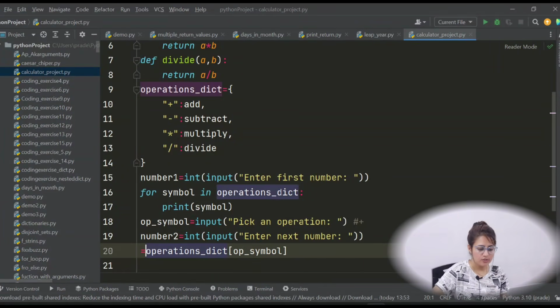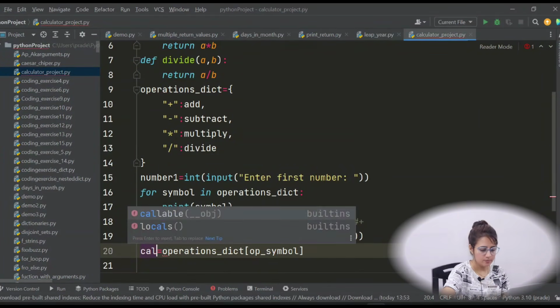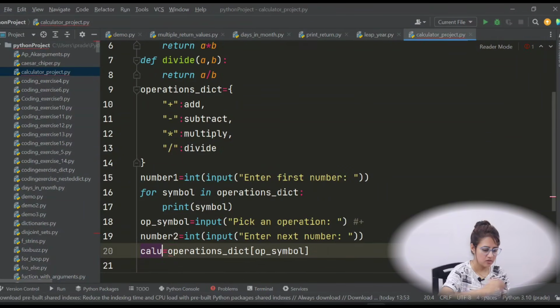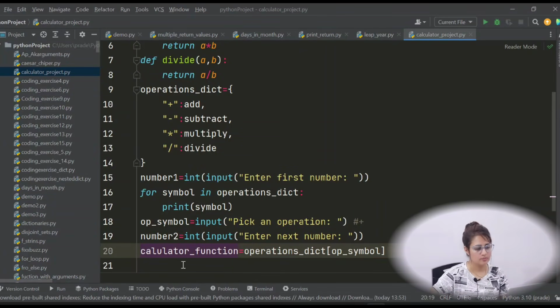That we will store in a variable calculator_function. Okay, now the name of this function, if you are entering plus, is add.